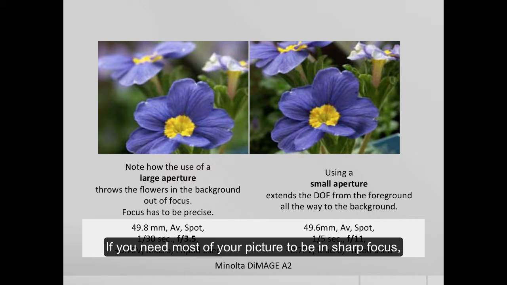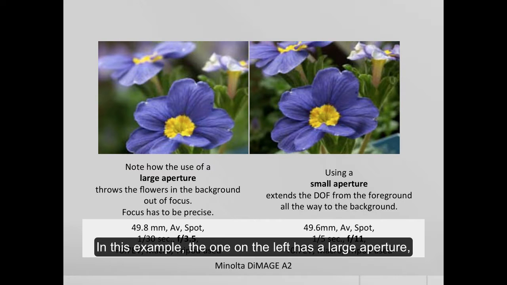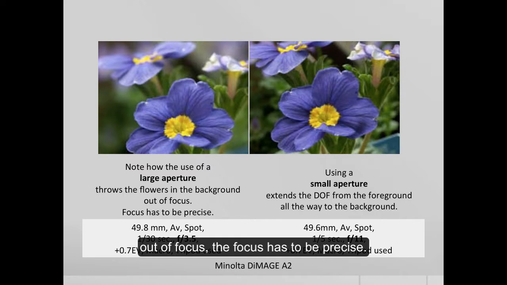If you need most of your picture to be in sharp focus, you would stop down the aperture, which gives a small aperture. So in this example, the one on the left has a large aperture, f3.5, and it throws the flowers in the background out of focus. The focus has to be precise.